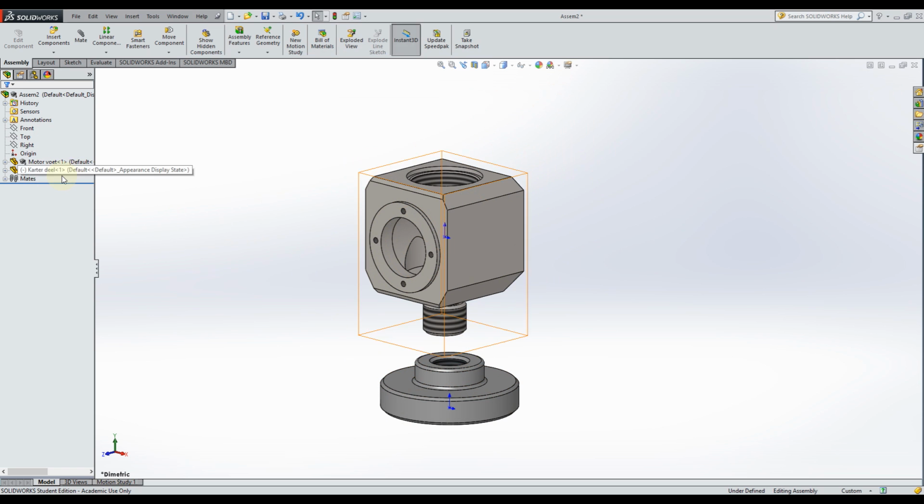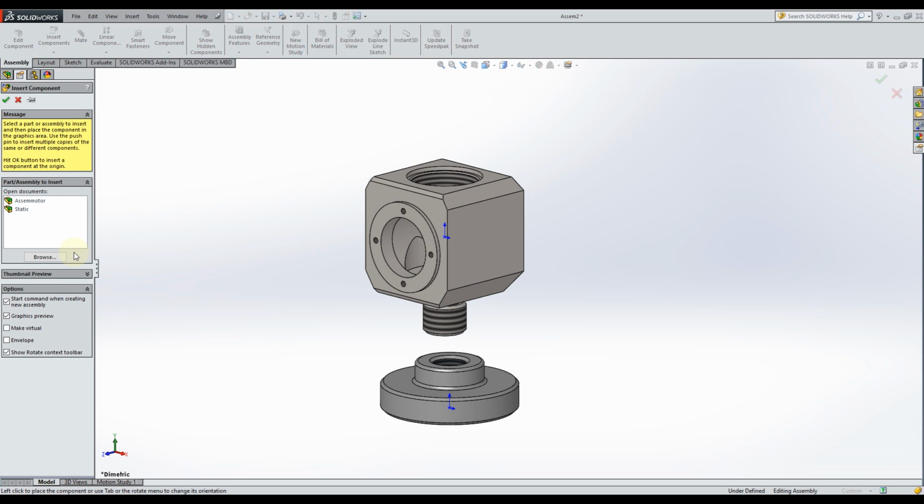Now let's add this together. So as you can see, the second part I can just add in my assembly space and just click somewhere in the middle of the space, because the second part I add won't get fixed automatically. If I just click on the first part, so my main assembly part, and click on somewhere in the space, it gets fixed in that position. But my second part won't do that.